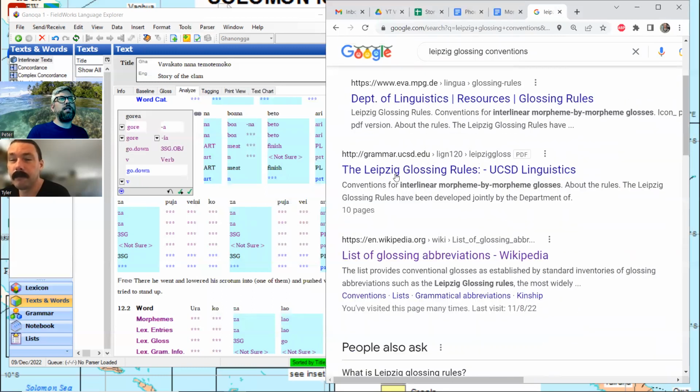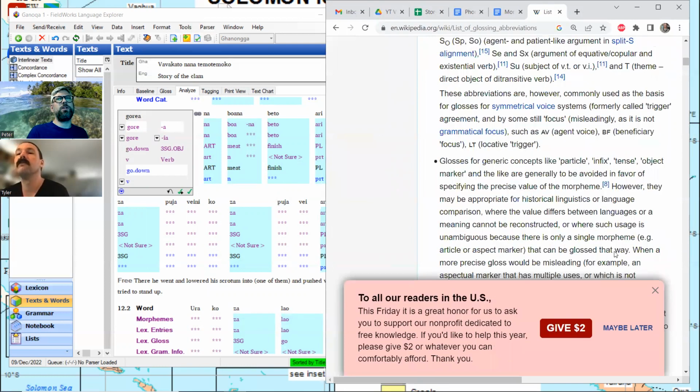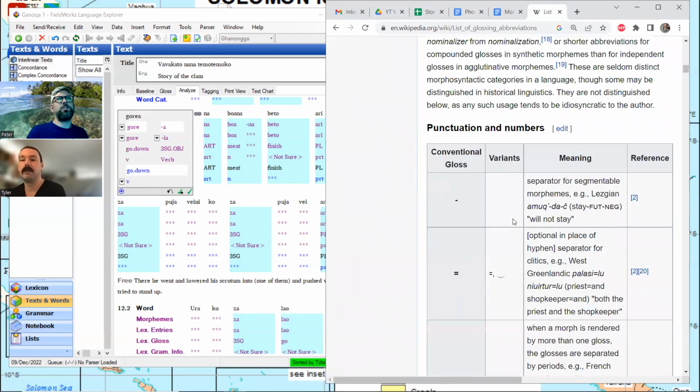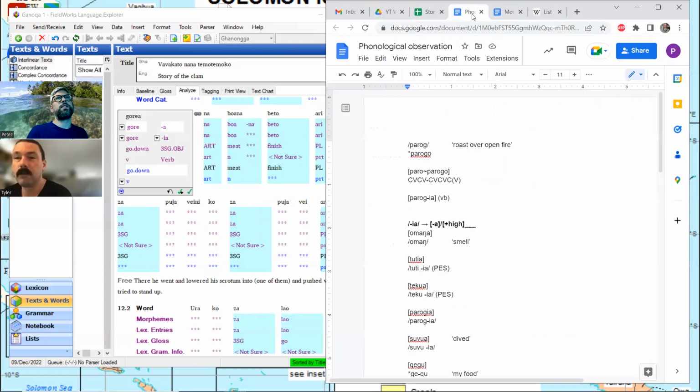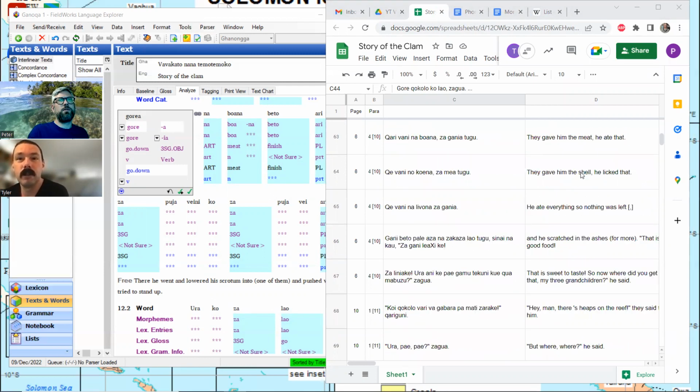And I find that the Wikipedia page, list of glossing abbreviations, is the easiest if you want to look something up. You can Control-F it. Right, so you can search easily. It has recommended things you can use for grammatical abbreviations. It's really helpful. It might be worth spending some time looking at it. It might feature categories that you hadn't considered in your analysis, for instance.